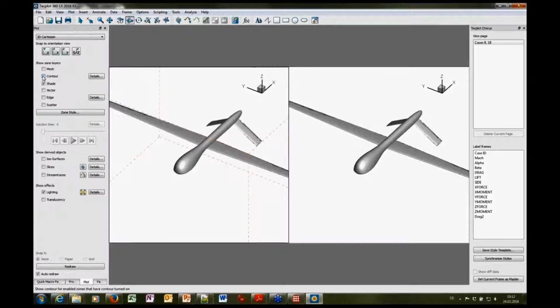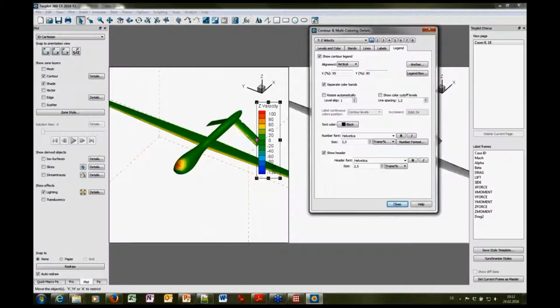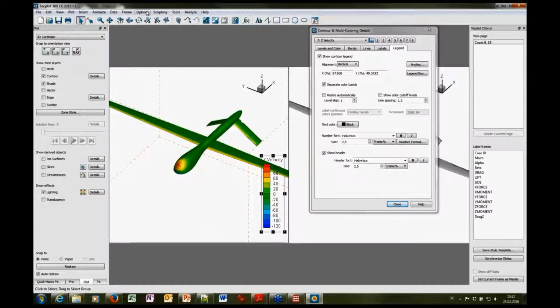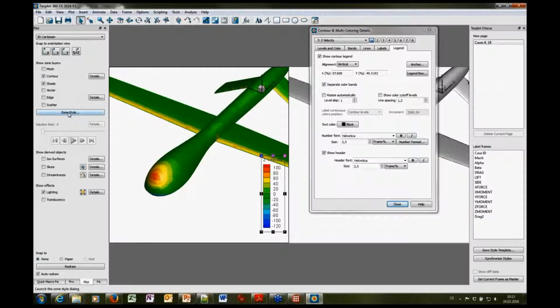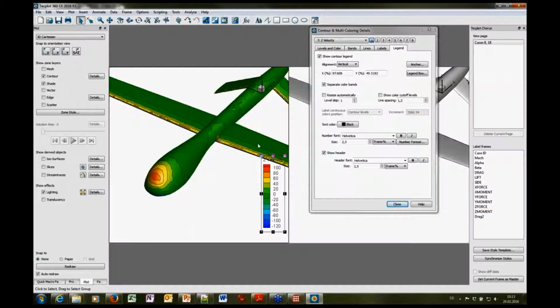For example, we switch on the contour. We would like to see the contour for the Z velocity. We shift the legend here, switch off the bounding box. Perhaps you are interested in the contour lines, so I switch here to flooded lines. Okay, let's say that this is the view you would like to work with.